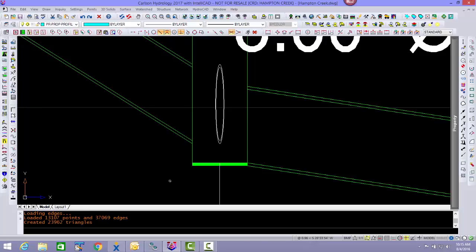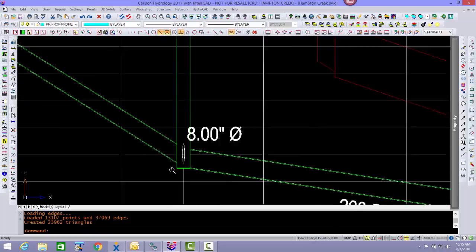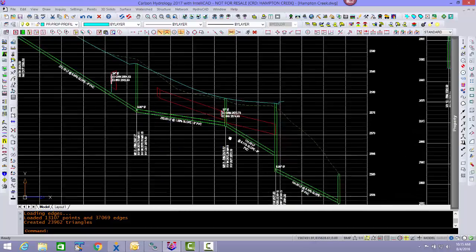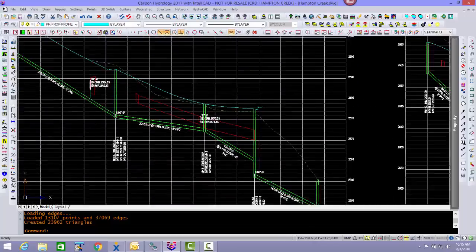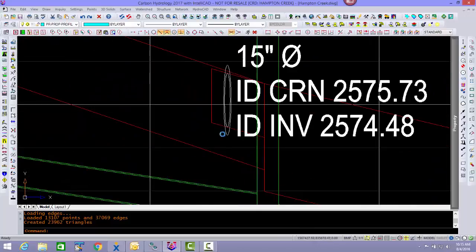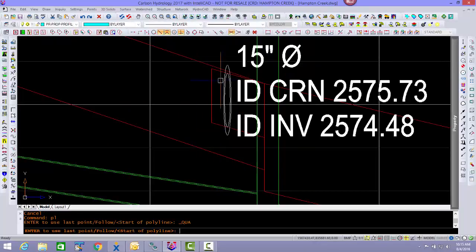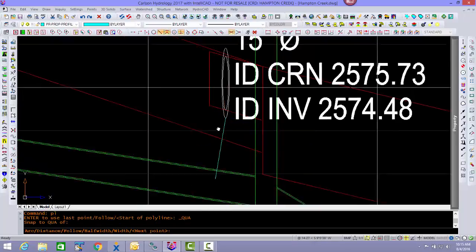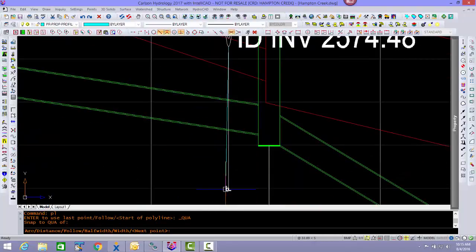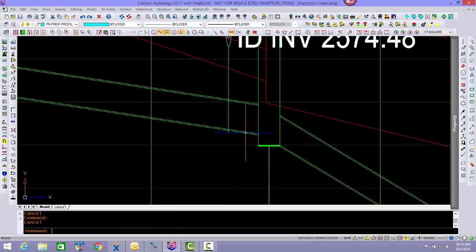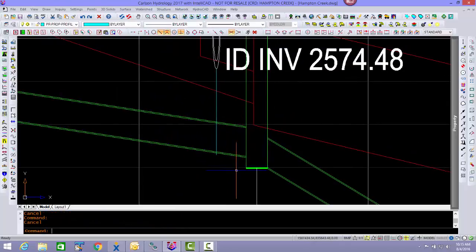And just like that, we're modifying other runs of incoming pipe, which is kind of cool too. I think it's just about as easy as you can get in designing your pipes by doing it this way. Again, PL, quadrant snap, bam. Let's go perpendicular. Type in 20. Boom. Now I've got a visual aid here to help me.